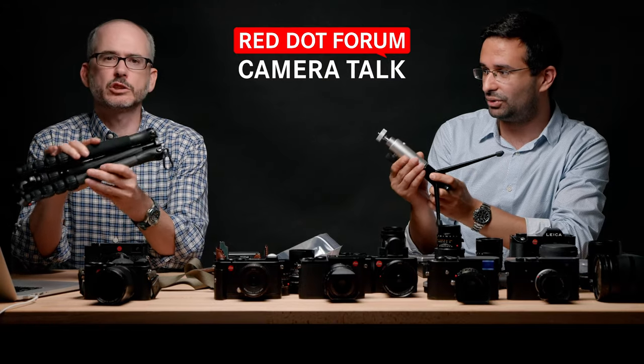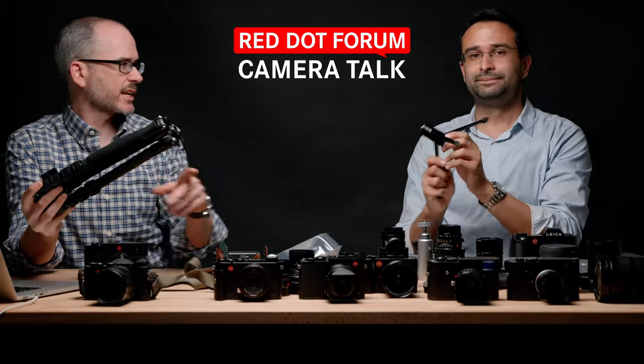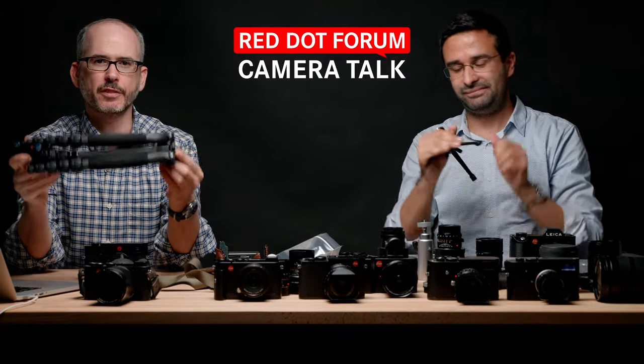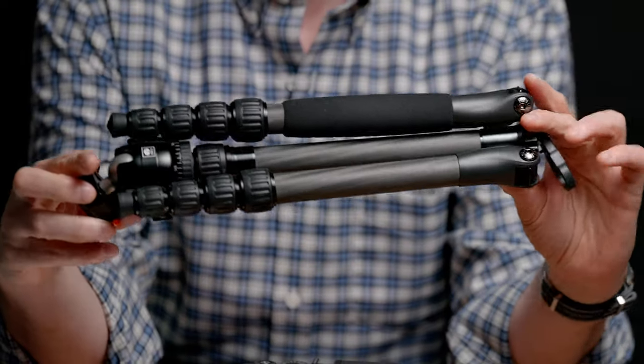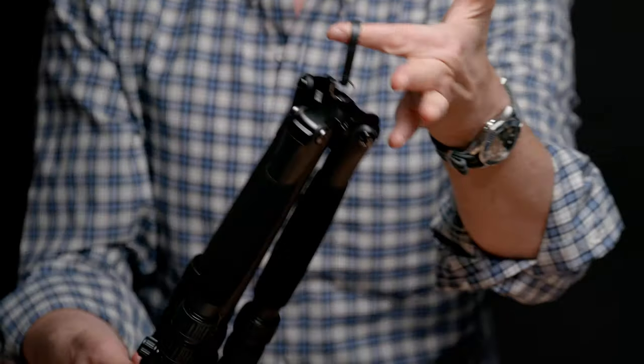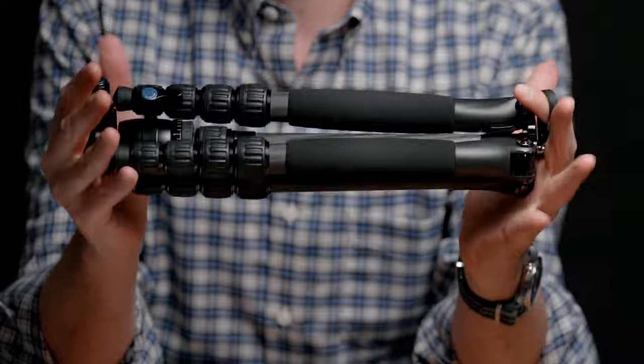But now we can actually get to a real tripod, I guess. This actually costs less than the Leica setup. This is a very lightweight, another Sirui tripod. It's carbon fiber and aluminum. I like that it has a little hook so you can dangle it from your bag. But it's the right size.